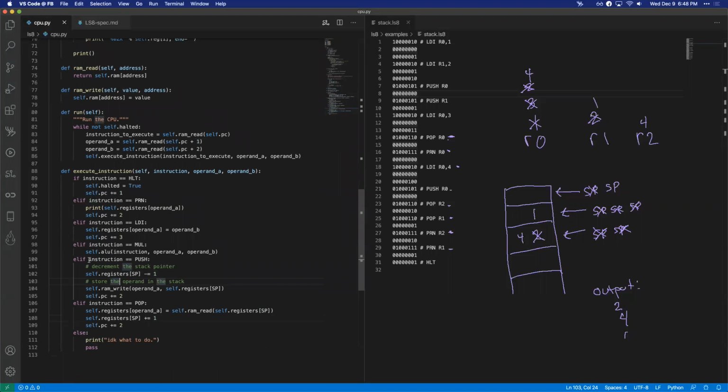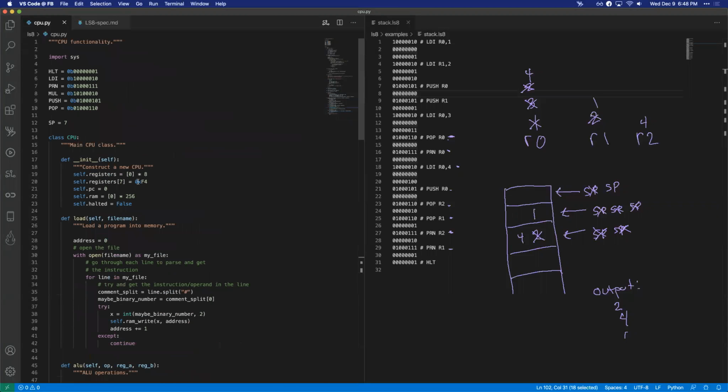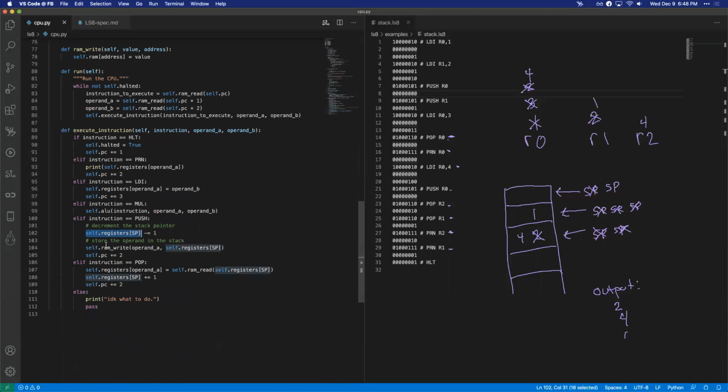If the instruction is push, we decrement the stack pointer. That is correct. My stack pointer is 7, which is correct. I store the operand in the stack using RAM write, operand A onto the stack.